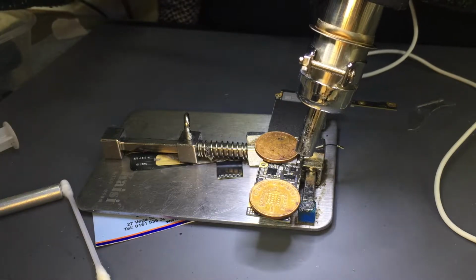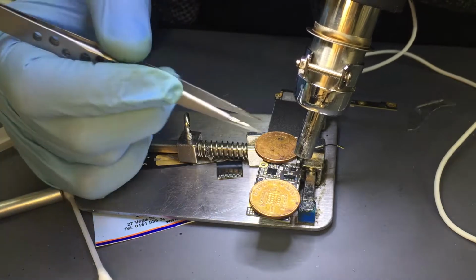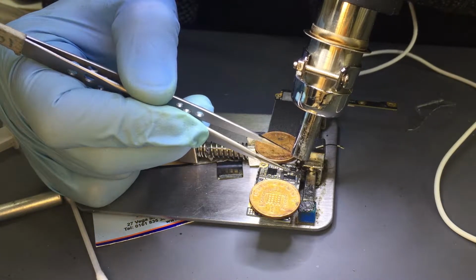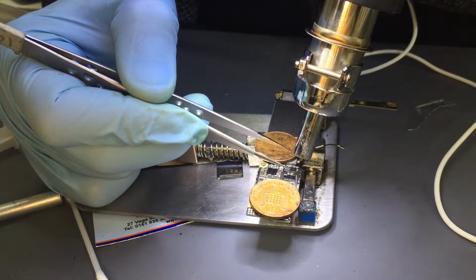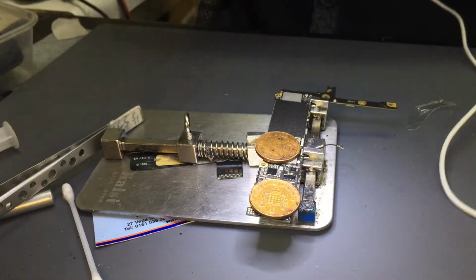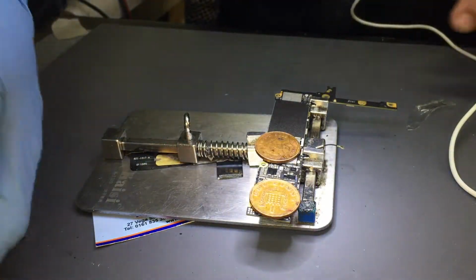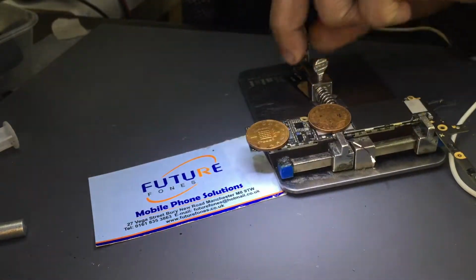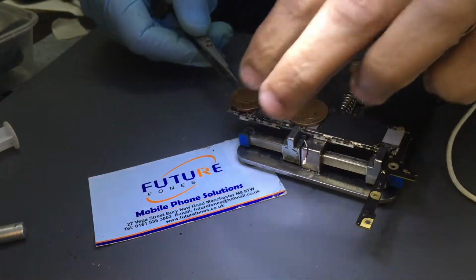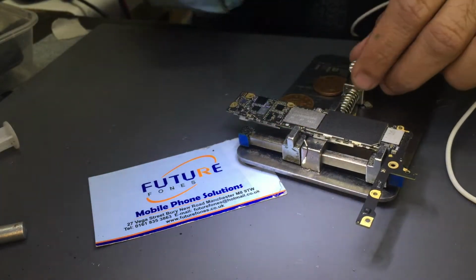IC moved and it's on its place. So we are good with the TriStar. I have this habit of throwing my tweezers after I'm done. Bad habit. Change it.